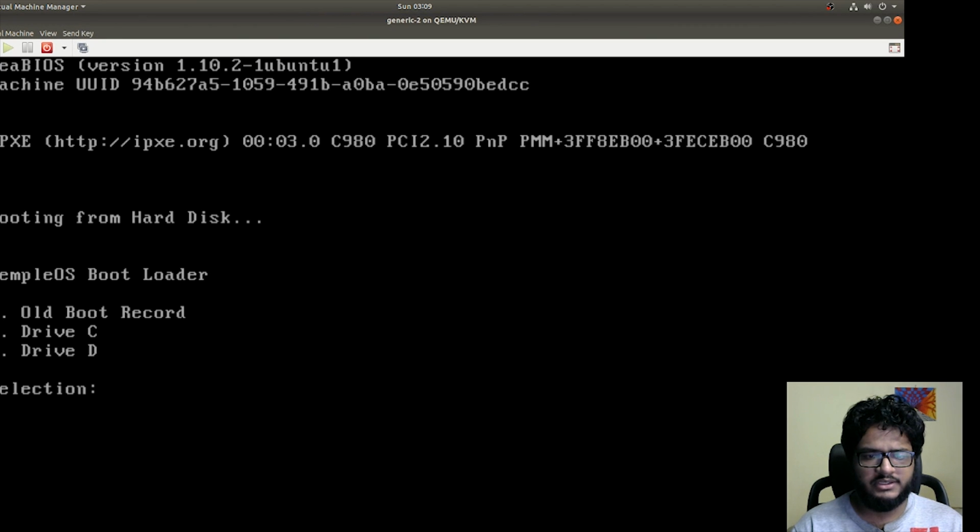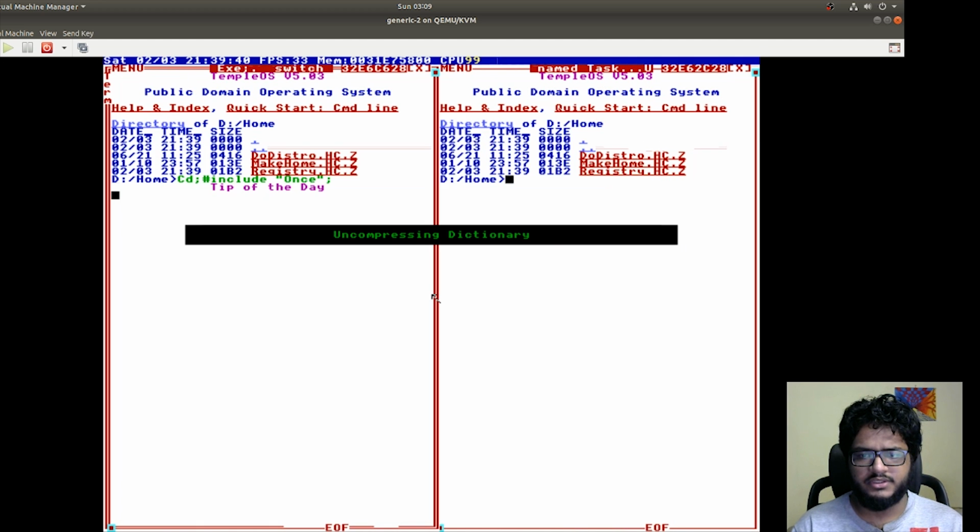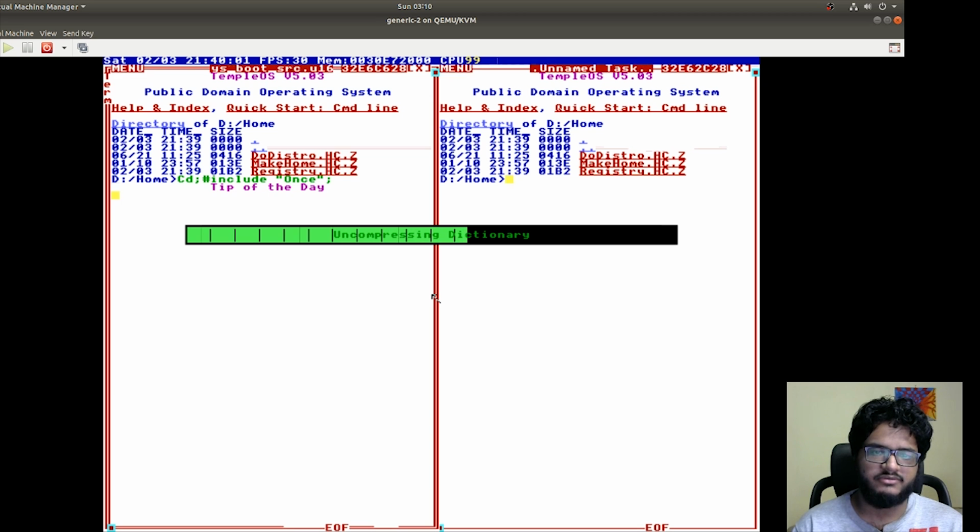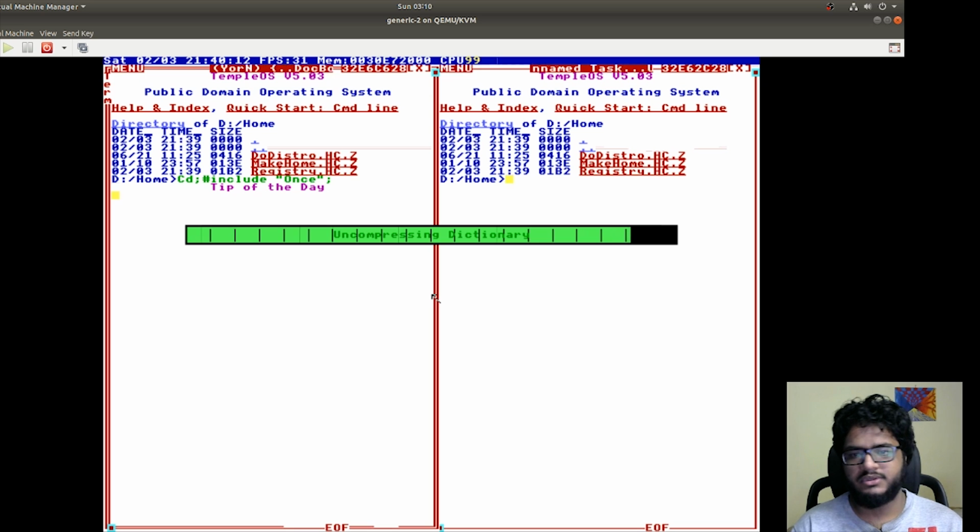Alright, so with that done, let's just boot from the installed version of this operating system. It's actually fairly slow for, I mean, if you go ahead and boot some bare metal operating system, something that's actually just 16 megabytes in size, it's actually pretty fast on a virtual machine, but then I can understand it's not really a professionally built operating system. This is just TempleOS what this is. So just wait for it to load and then we can go ahead and play around with it.